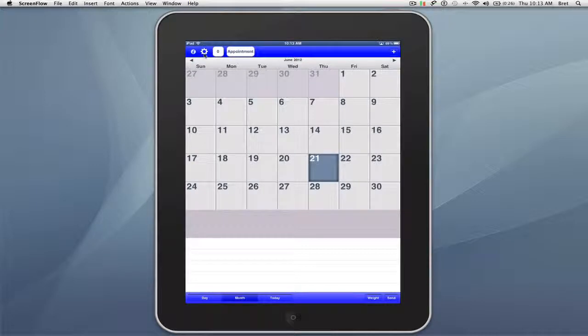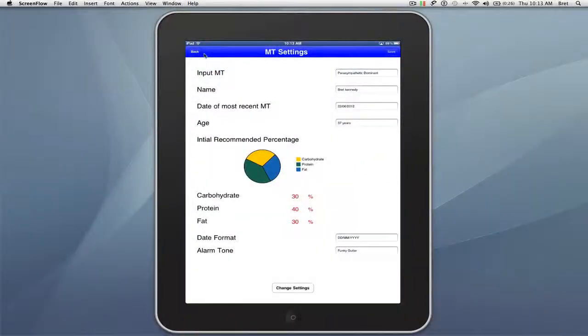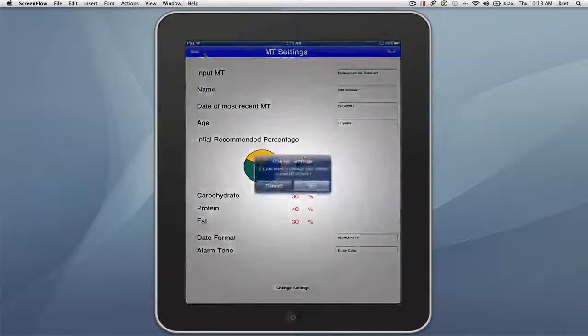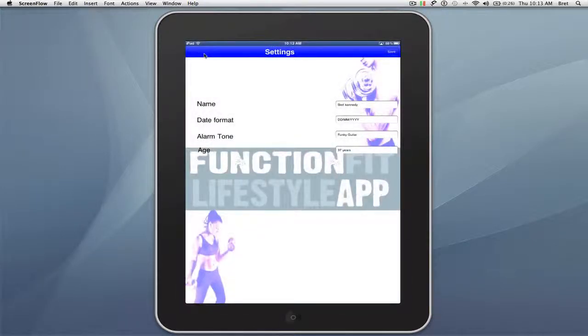If we click on the settings cog, we go back in and we see everything that we've just input into our data. Now, remember at the start I said if you're a metabolic typing customer or client, you would know exactly what it is that you're doing. Well, if you're not an MT client, at the start you would choose no. And if you chose no, this is the actual setting that you would see. Do you want to change your status as a non-MT client? Yes, we do. So there you see it's exactly the same.